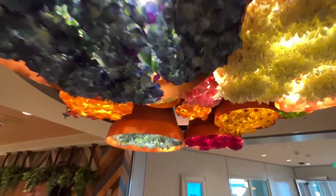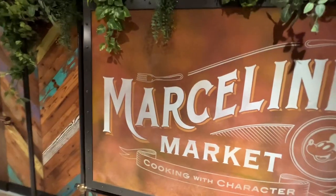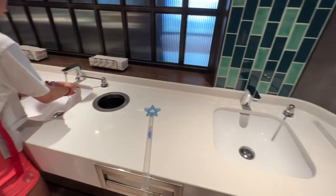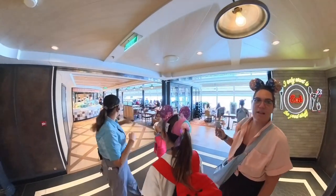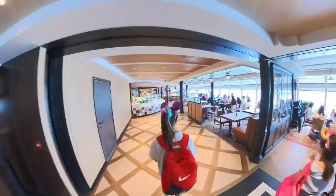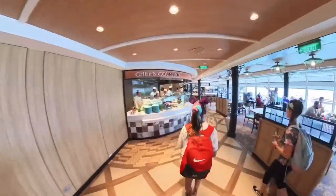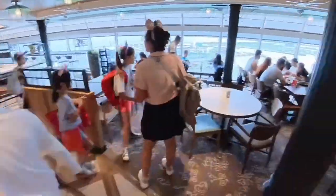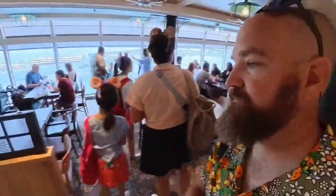After boarding, this is where most people are going to stop since the rooms aren't ready yet until about 3 p.m. We of course found a table next to a view of the ocean and discovered all the things that this place has to offer. They have something for everyone, from American food to treats from around the world. I think the Indian food was my personal favorite.